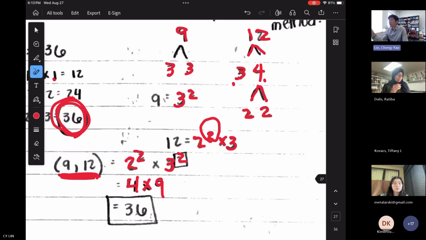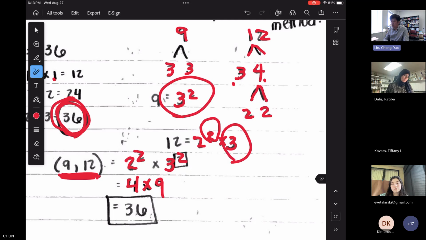First of all, you have to find all the prime numbers, that's the first step. The second step, you list all the prime numbers together, okay? The third step, you choose the greatest power. For instance, like this one, you have this and this. What should I choose? I choose the greatest power, which is 3 squared. So therefore, multiply each other, 2 squared times 3 squared. So the answer is 36.